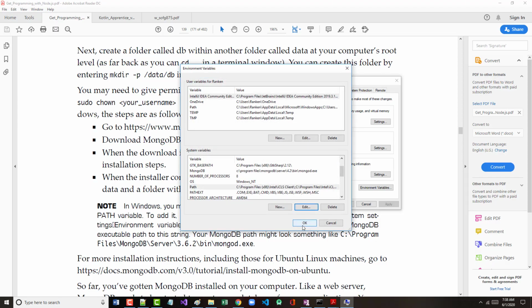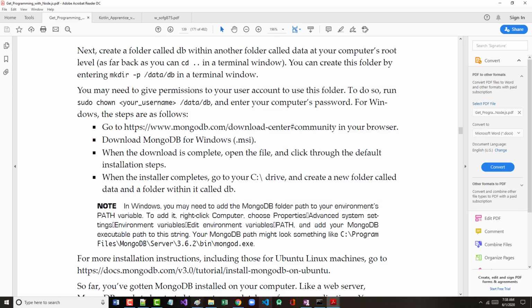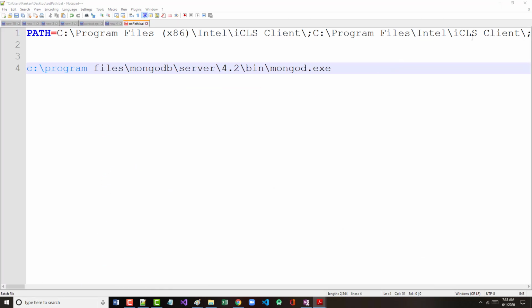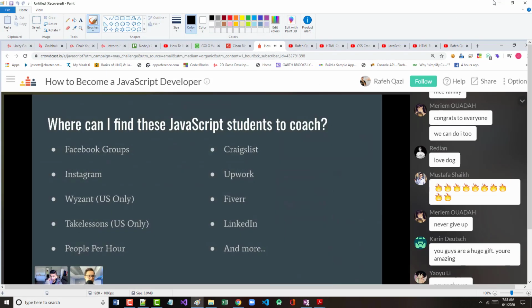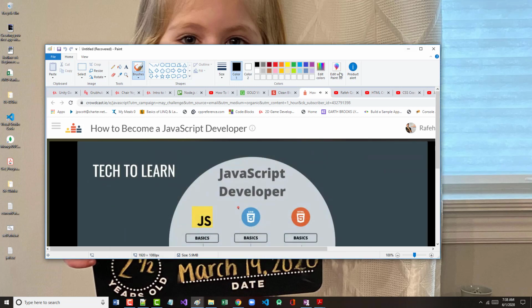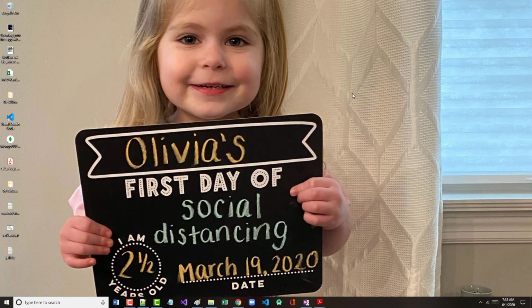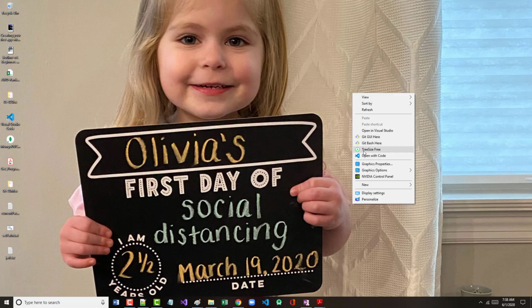So I'm going to say OK, and OK, and OK, and then I'm going to try to open up a Git Bash window here.